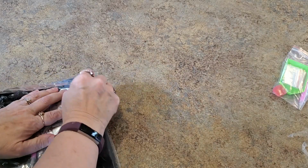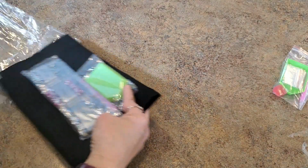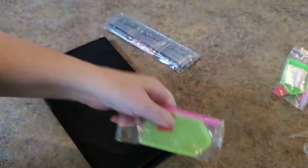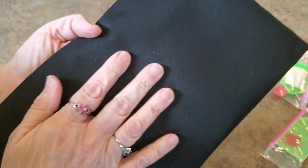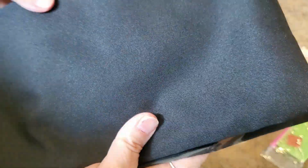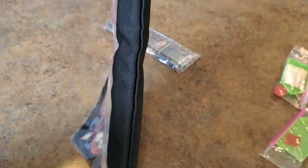Let's see. We just tore that bag apart. That will not be going back in there, that's for sure. Okay. Yeah, this is nice. Same toolkit. All right. Oh, it's silky. This is silky. Can you see it shiny? See the shiny silky feel? Uh-huh, that's cool. It's another bag, but it's a silky one.